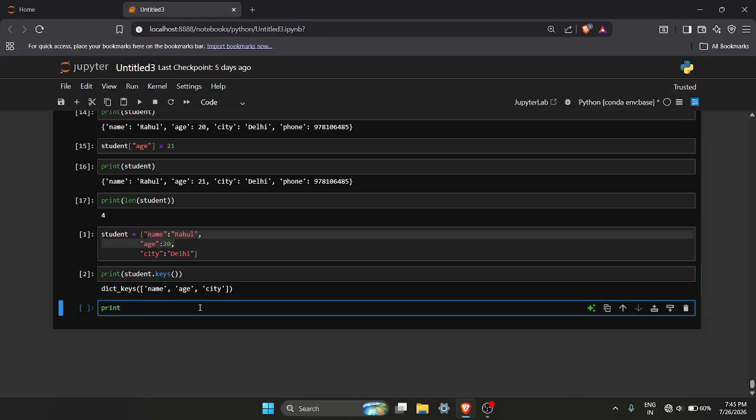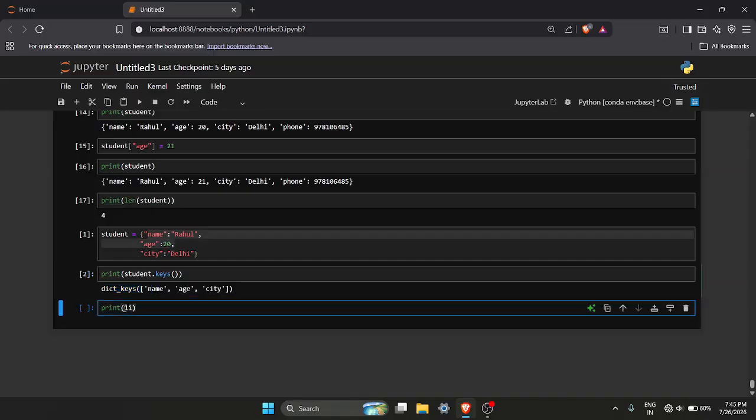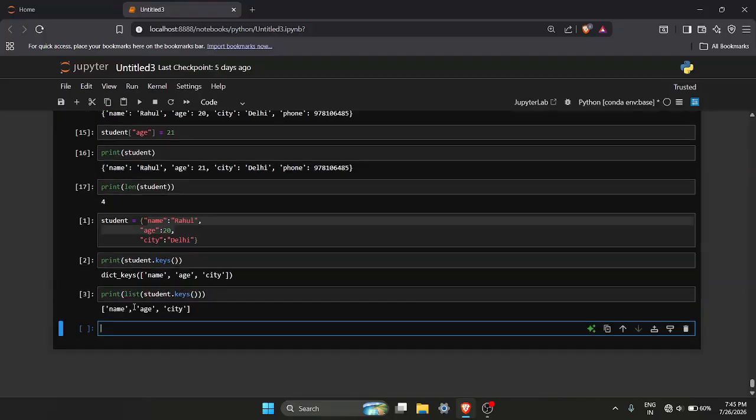It returns dict keys. But if I want keys in a list format, I will write list student.keys. So this will return keys in list format.